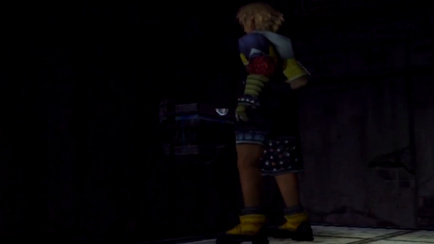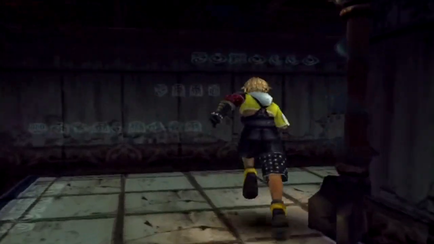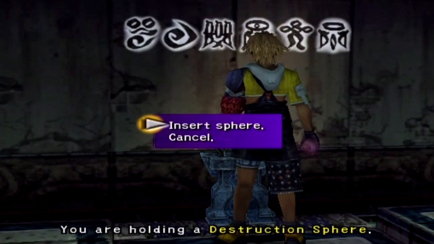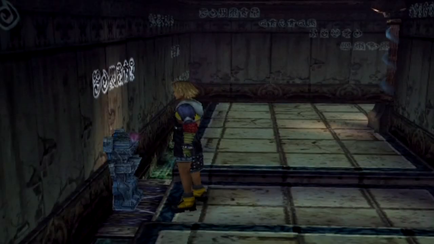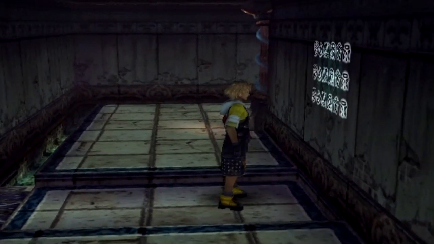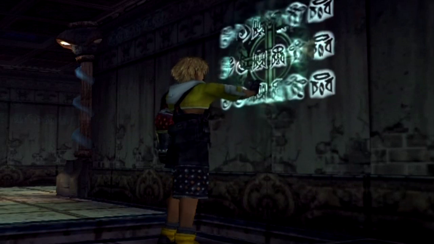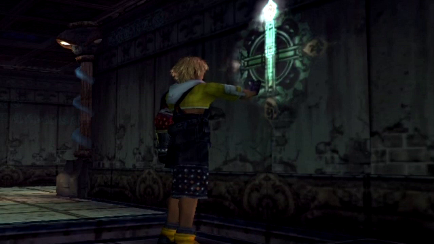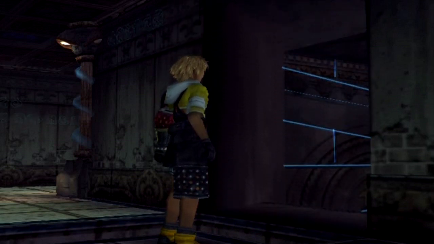Alright, so let's take this destruction sphere. Remove destruction sphere. Alright, so what do we got? Oh, we got this. What about this? Insert the destruction sphere. No go! No go, we got a problem. Oh, wait a minute. Touch the symbols. Alright, good stuff. We got another door here.